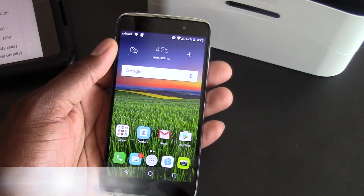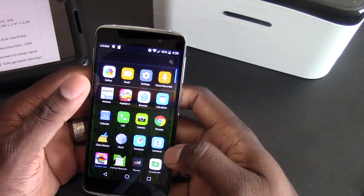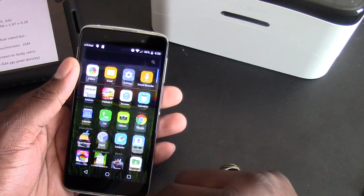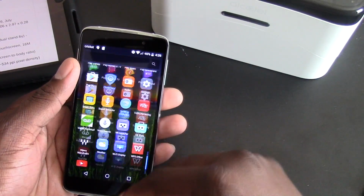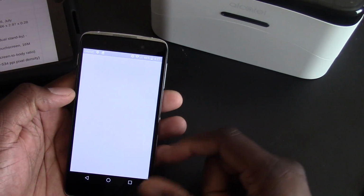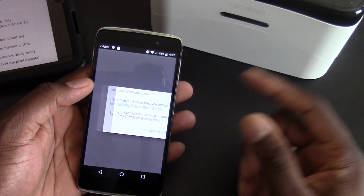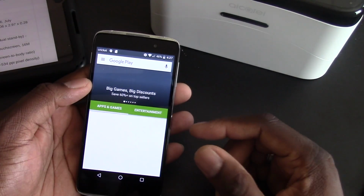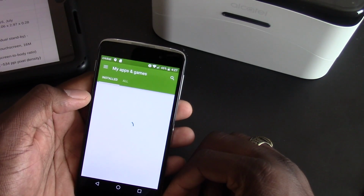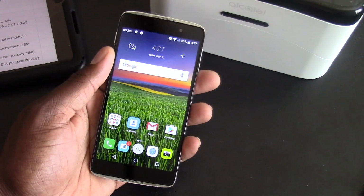All right, guys, so I got it all set up here. Was going through the motions of setting up. It's downloading applications, doing a restore. It's a little laggy at the beginning here, but it's restoring applications for me. Other than that, guys, I want to show you what the bloatware is on here, because there is some from Cricket, and I'm definitely going to look to disable this. It's doing a little restore here. Let me see if it's got a lot of applications going here. Yeah, it's doing a restore. Nonetheless, though, here it is.